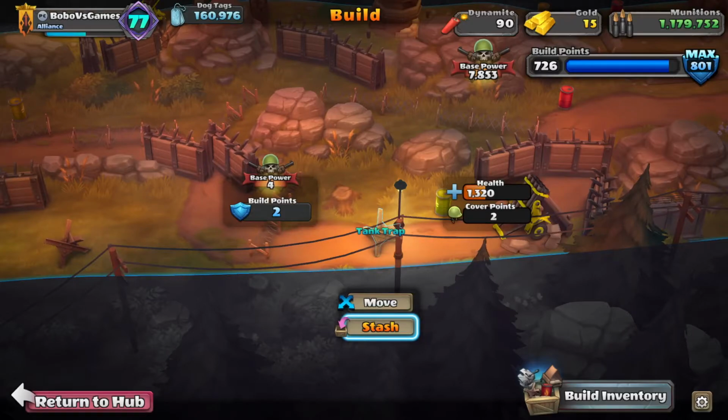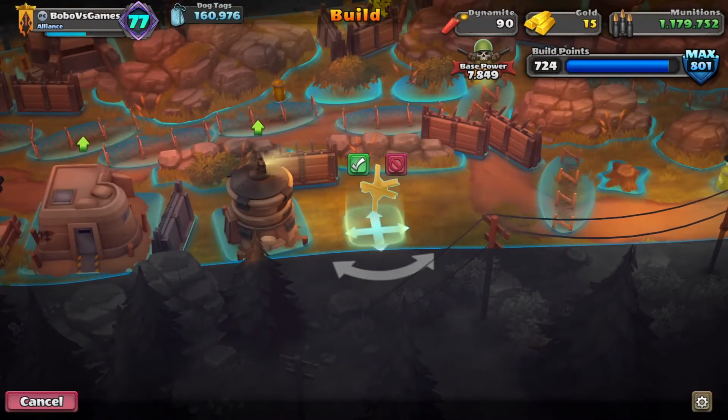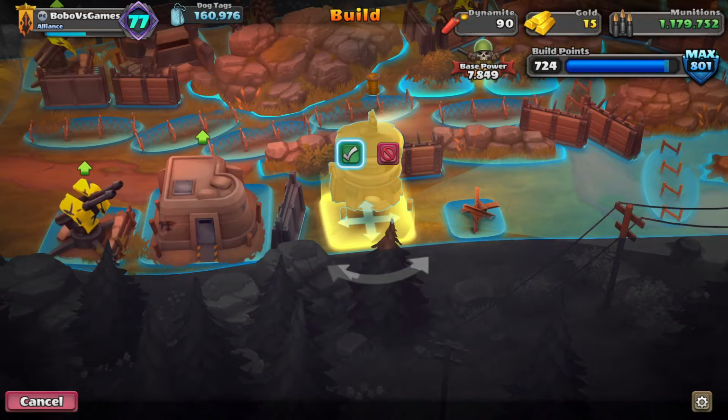The tank trap there was I tried to have another pair of units there. No, it's not worth it. Now I'm going to have there a sharpshooter and a sniper. They're not going to do much, but they're going to slow down a little bit.